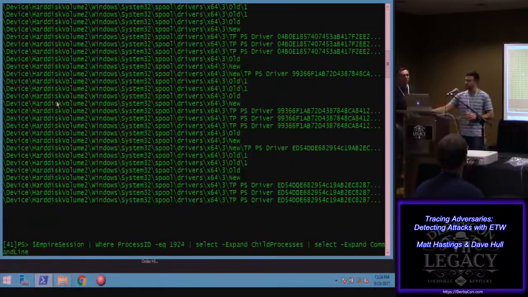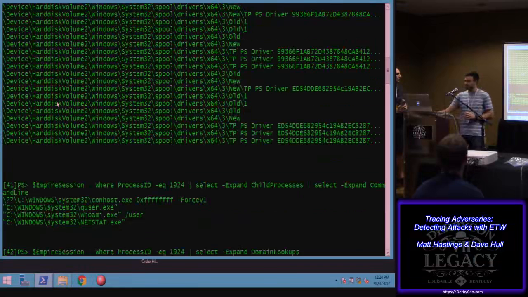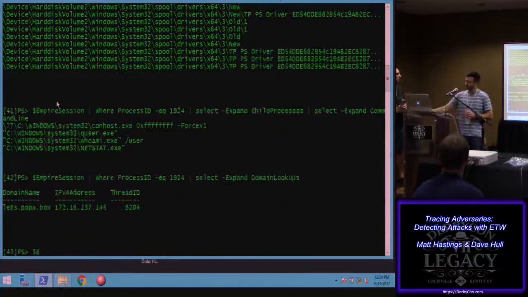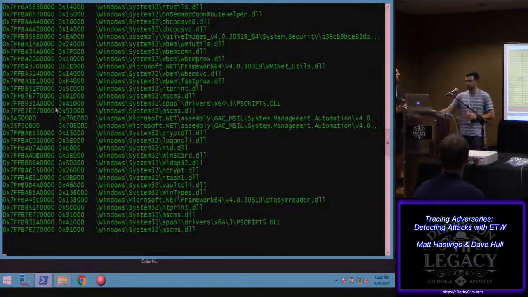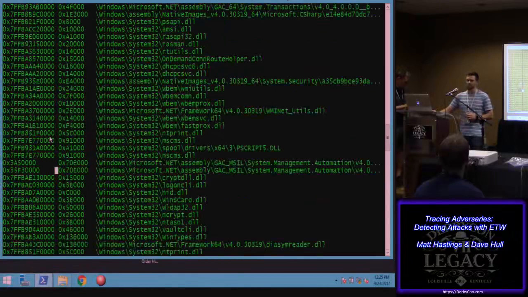We're just going to move a little bit quicker here. We're going to look at the child processes associated with this. We see pretty much everything that Dave ran: quser, whoami, and ultimately netstat. Then we're also going to confirm the domain lookup of let's pop a box. And here are all the loaded modules. What's interesting here is that the automation DLLs have very odd offsets in this injected process. They are at very different offsets in memory than all the legitimate loaded DLLs. So from here, we could potentially infer that this might have been injected. I don't know for sure, but it just looks suspicious. That, and the automation DLLs are in the spooler service.